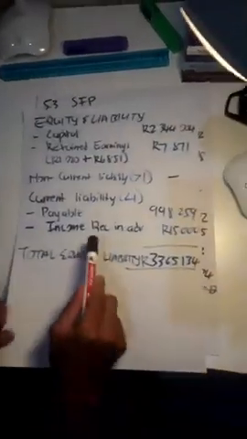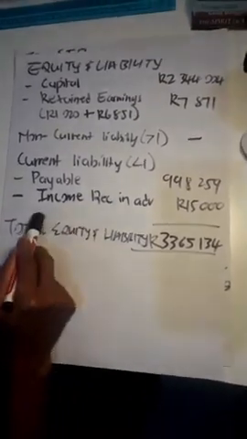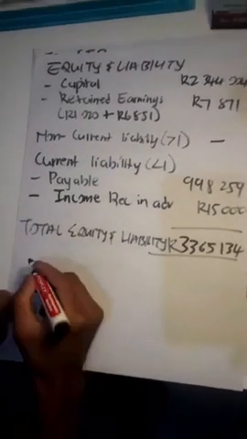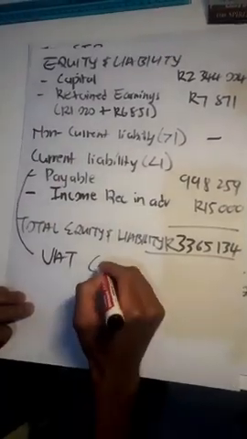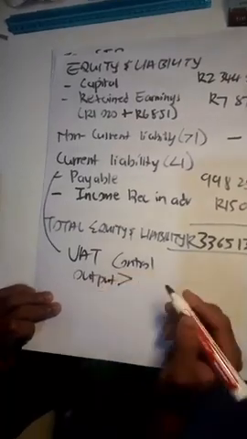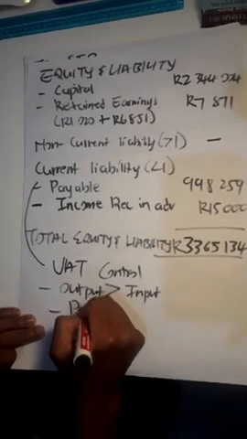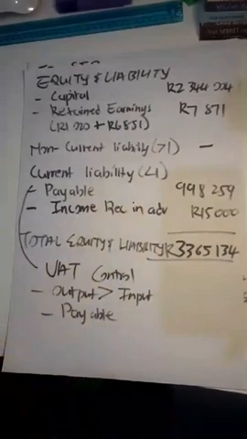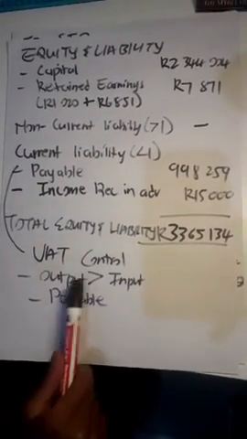Okay, just to add something here. So remember, we can have VAT control here. So VAT control here under current liability, it's when our output, okay, let me write it here. So under current liability, we can have VAT control. So here, it's when our output are greater than input. And then here, it's what we call payable. Why is it payable? It's a liability. What's happening with the liability? It's a present obligation that you should pay SARS that money, right?